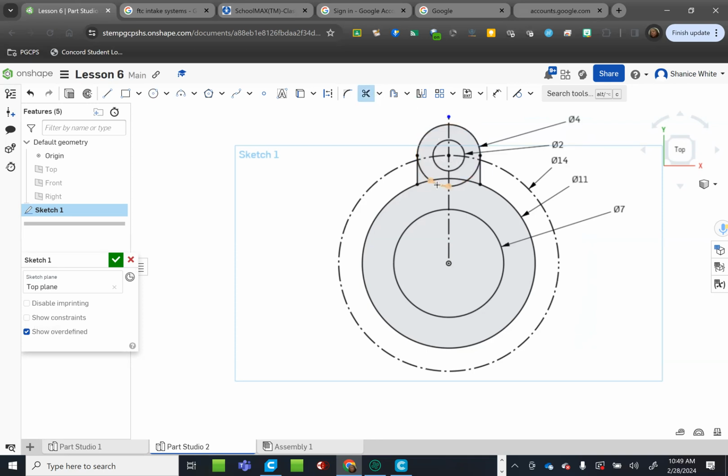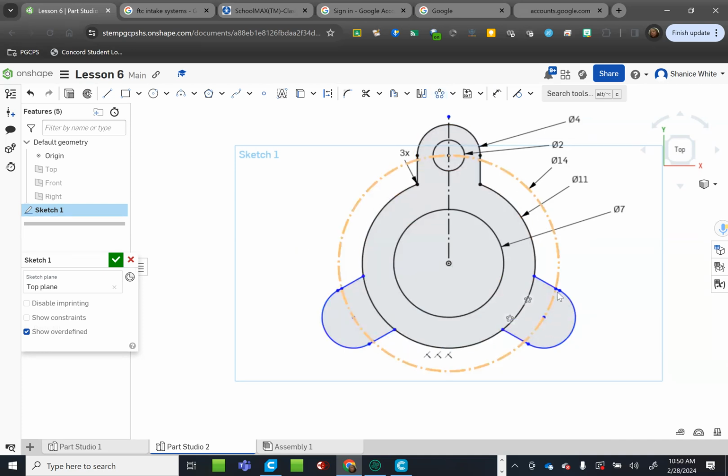I am going to remove those entities that are not needed. And then what I'm going to do is create a circular pattern. And I want 3.